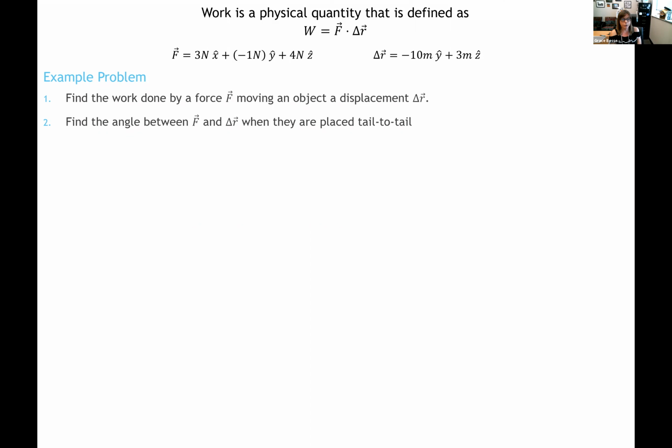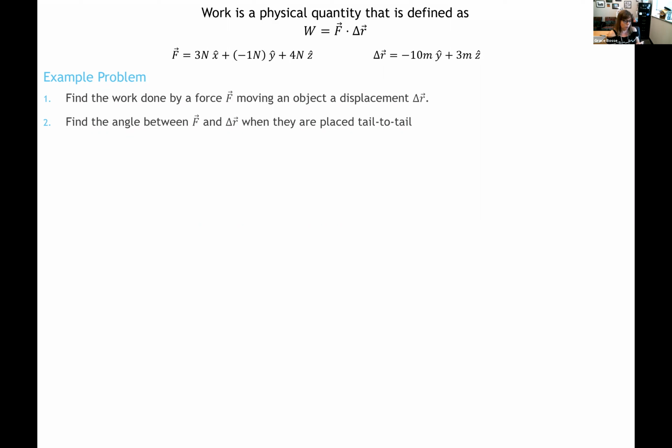And that's what I need you guys to show me, is that you know why you're doing things, not just that you know the final answer. That's what's important. So I'll show you a couple of shortcuts that I'm going to allow you to do when you're doing problems like this. So pay attention, and you can model my steps when you're doing your homework or exams, anything like that. So we're going to use this example here.